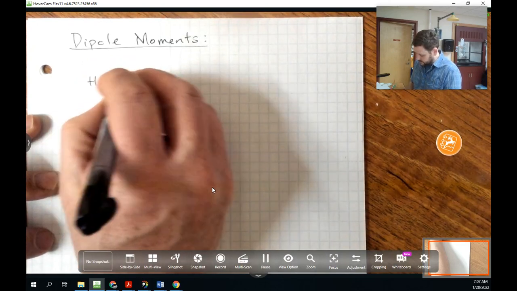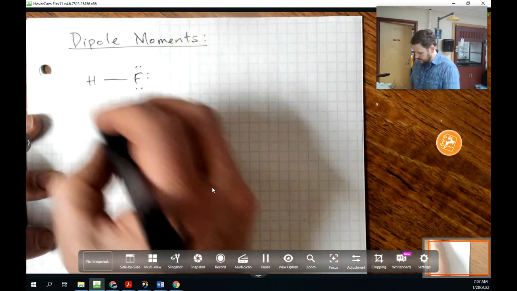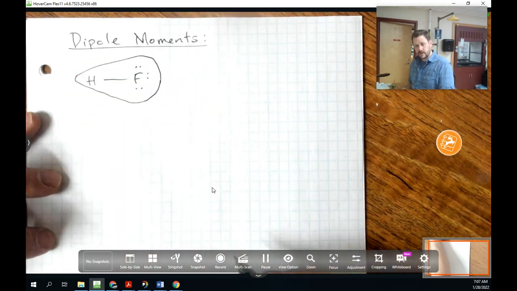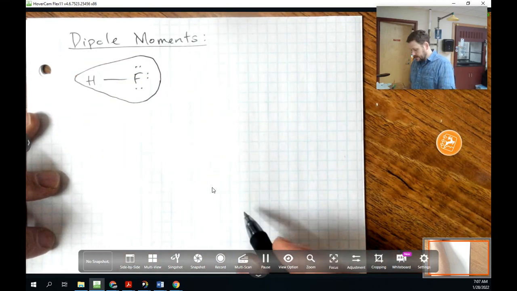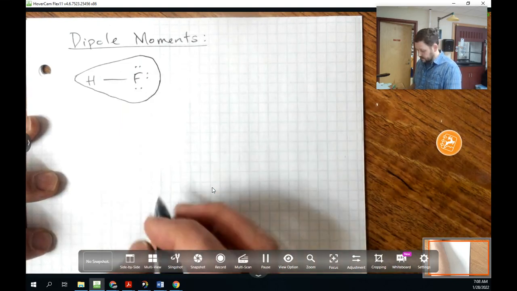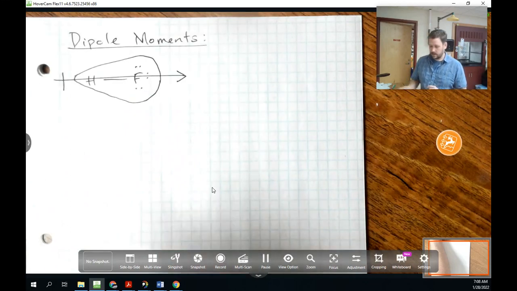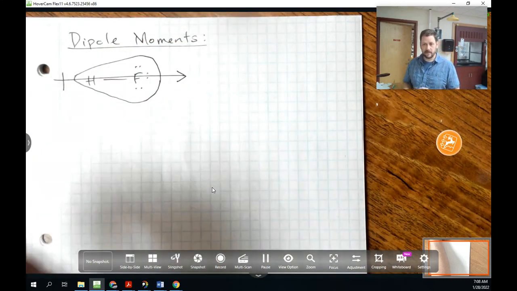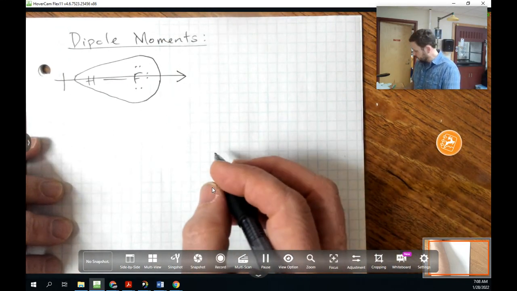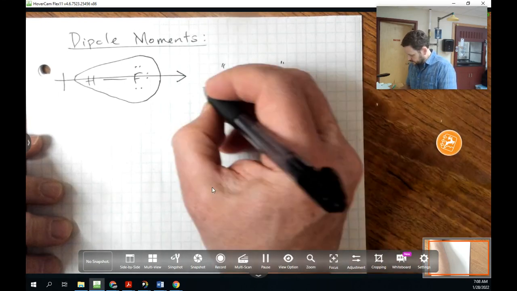And we're going to start with this example of hydrofluoric acid, this HF bond again, because it's a simple Lewis diagram to draw. And we've discussed the fact that the electron cloud is unevenly distributed. So that shape represents the electron cloud. Well, I'm going to superimpose a symbol for a dipole moment on top of this diagram, and it's going to be an arrow that's pointing towards the negative side of the molecule. And we put just a cross on the back side of the arrow because that's where the positive side of the dipole moment is represented. So just to make a note that this symbol represents a dipole moment.